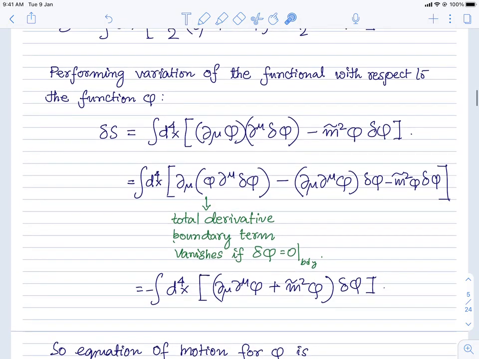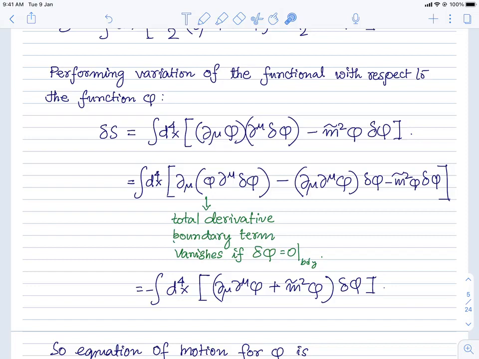Now we play the same game. We try to write this term, because you see our objective is to write something like, whatever appears inside times delta phi, that is our objective. Okay, so in order to do that, this is the term that is preventing us from doing that, because here there is a derivative of space-time acting on the variation phi. So this variation is also a function of space and time. So this can be non-trivial, and therefore the derivative can act on this variation as well.